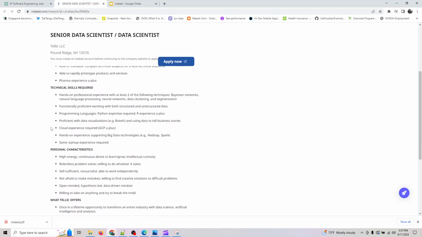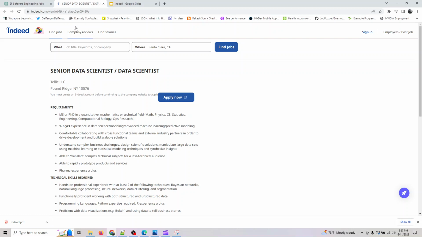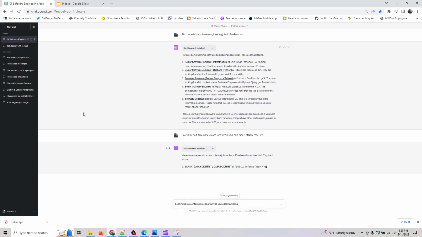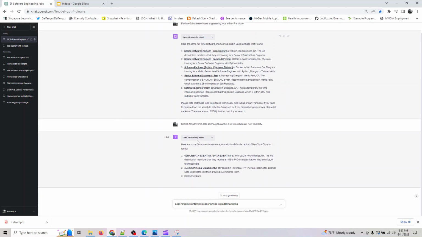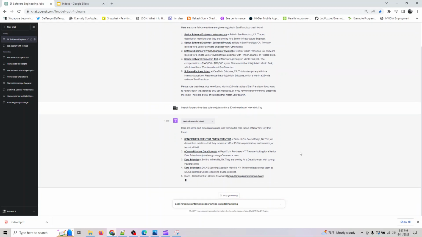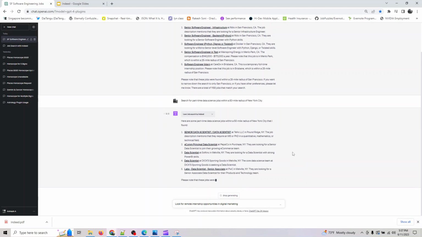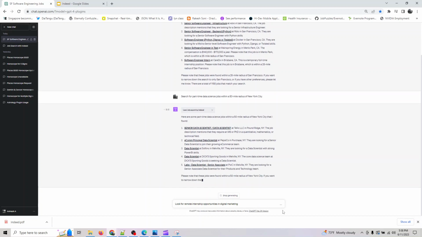Basically, that's what I wanted to cover here. You can actually list the type of jobs you are looking for. Okay, so it's regenerating the previous query here. I don't know why it errored out. There seems to be some plugin issue with ChatGPT. Once in a while you get that error, just do regenerate response and it will go away. Cool. So we got the response here.